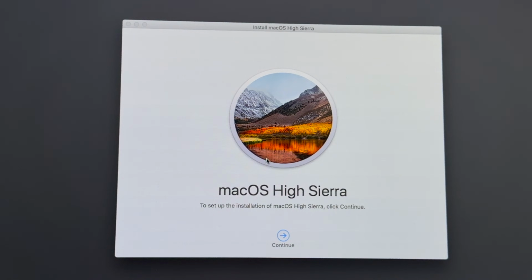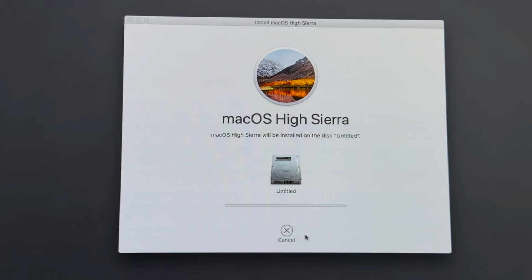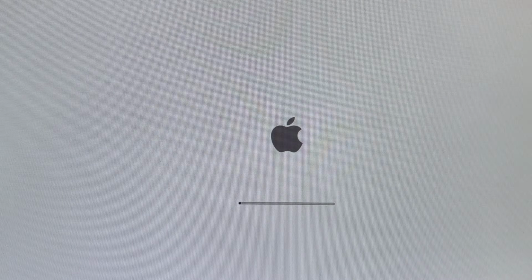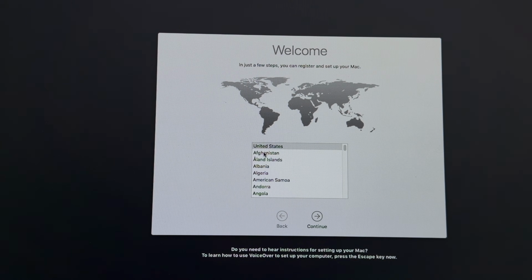To set up the installation of macOS High Sierra, click continue. Oh yeah, I'm totally gonna read that. Let's install it to the drive we just wiped, and now we just wait. Installation just stopped and now it's loading again. Not sure if this is a good or bad sign. Ooh, there we go, some actual information. And after that relatively easy process, here we are with a full macOS High Sierra install.